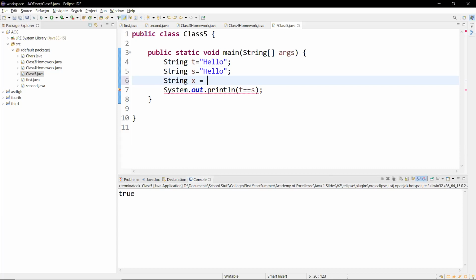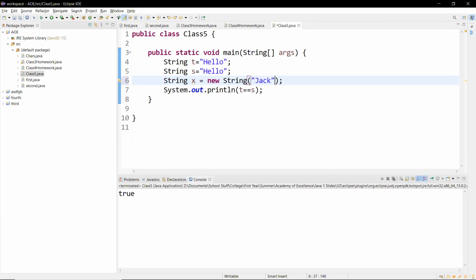The first thing is new, because we're creating something new. The next thing is what new thing are we making? Well, we're making a new string, so we say new string. But then you need parentheses. You need some sort of input. Before I say what goes inside the parentheses, I'll put the semicolon before I forget, because every single statement needs a semicolon. Inside is the string that you want to make. So it's back to what we did before: if I wanted the string Jack, I'd just put Jack here.